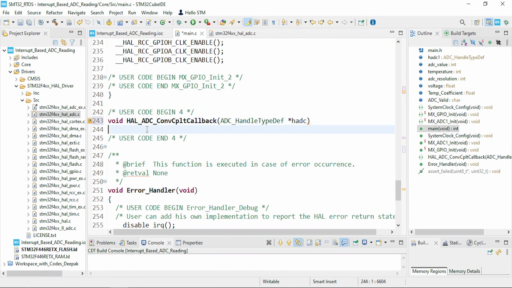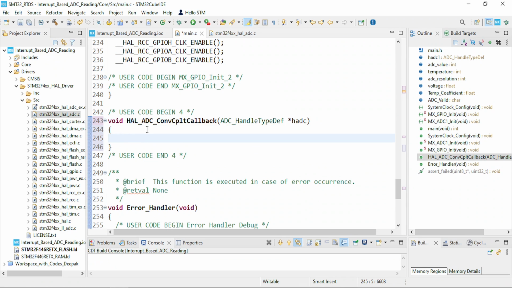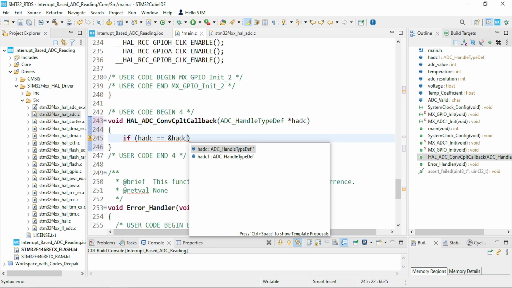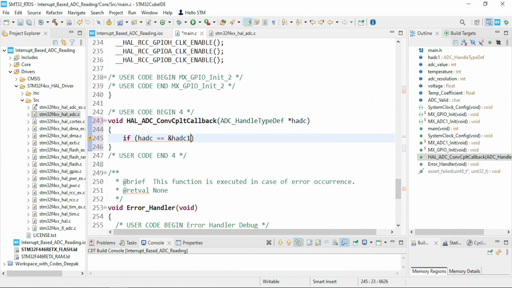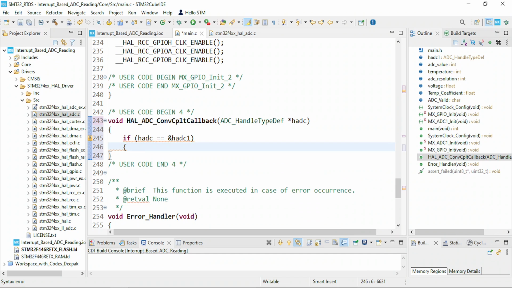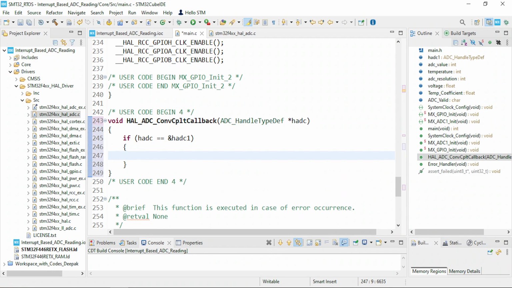Okay, and here we will write the code related to ADC. So if HADC is converted or it has received the value from the HADC1 handle, okay, in that case, that means the conversion has completed.